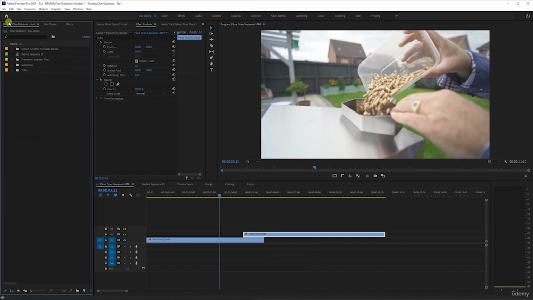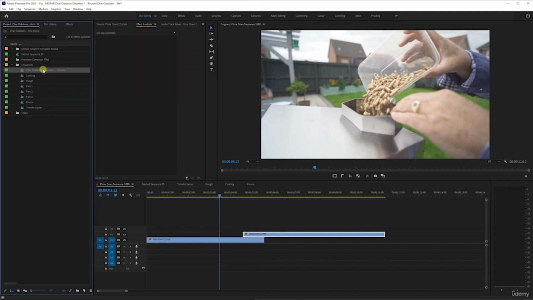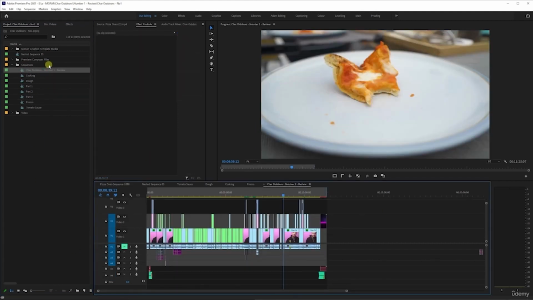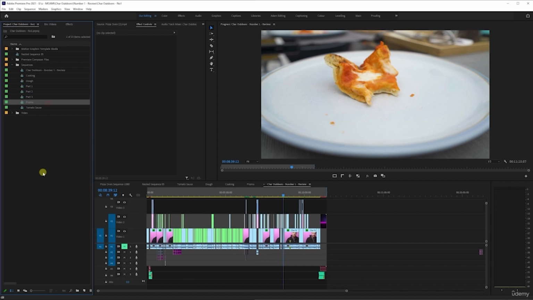Well, if I go into sequences, it's right there. If that was somewhere in here, I'd have had to search for SEQ, and it could have been in any host of bins. But here it is right here. And if I double click on it, straight in. Now, if I'd selected it and double clicked, remember what happens? It wants me to rename the file, which is why I clicked off it and then double clicked on it.